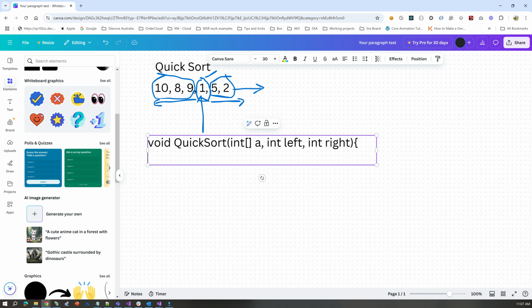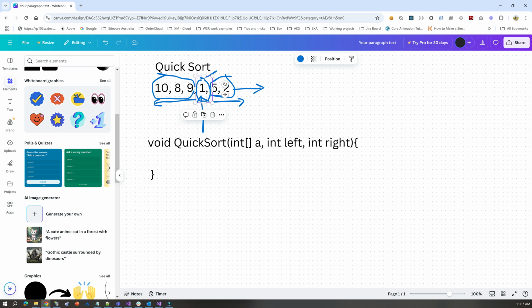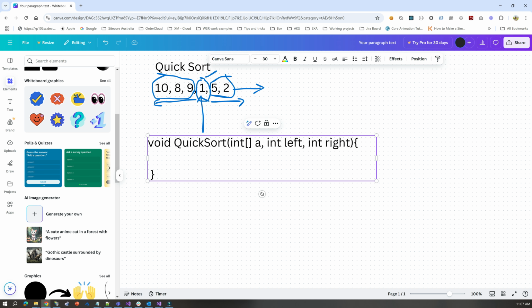So now this is the function. In this function, first of all, we need to create another one. Finding this position is very important, isn't it? It is not only finding this position, you also need to rearrange this list in a way that all the values less than or equal to this particular mid position would be on the left, and on the right would be all the values greater than. So we have to do this. For doing this, let's just create another function down here, let's say partition.